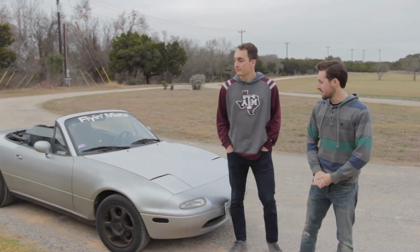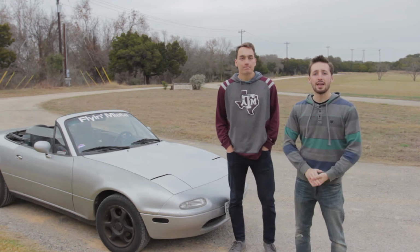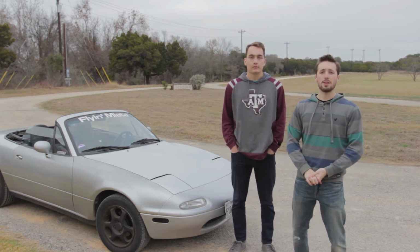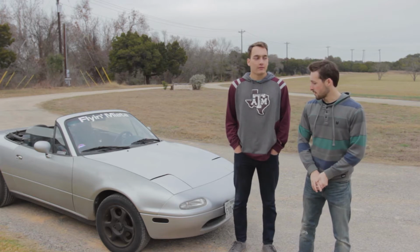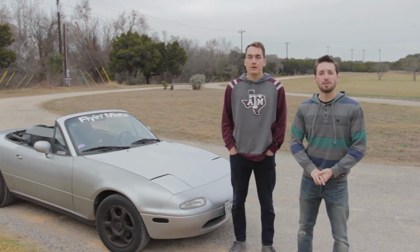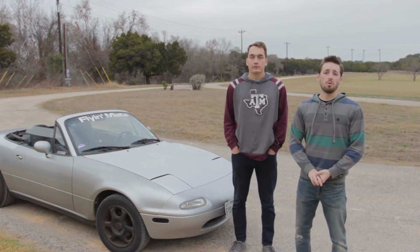Today we're working on this 1991 Silver Bullet NA Miata. It's got a turbo, it was $2,000, and it's not really running. So today we're going to be working on tuning it up, getting it to be more efficient while it runs, not the fear of it exploding, and we'll go from there.